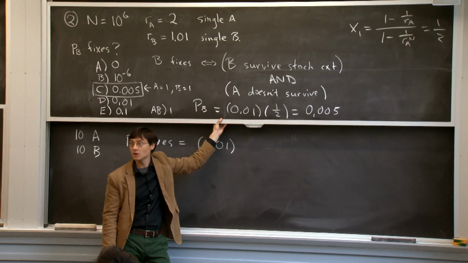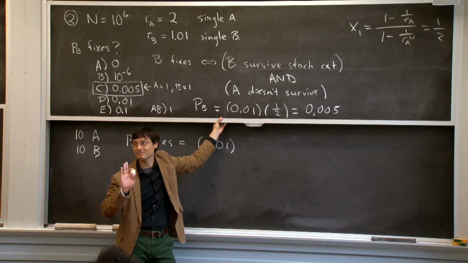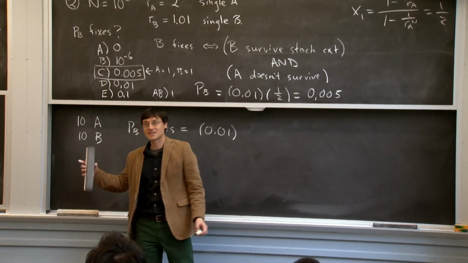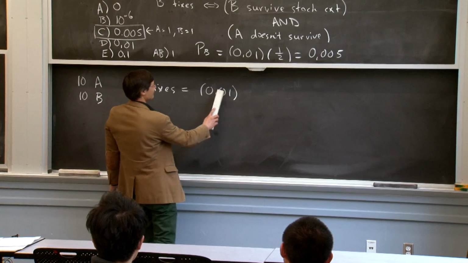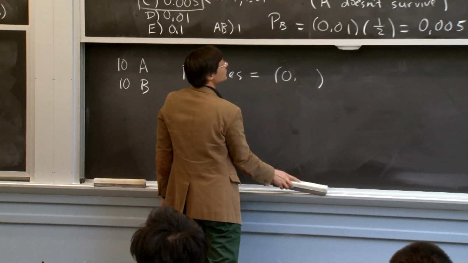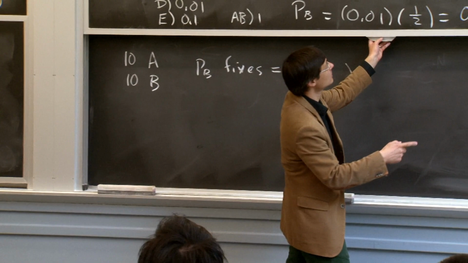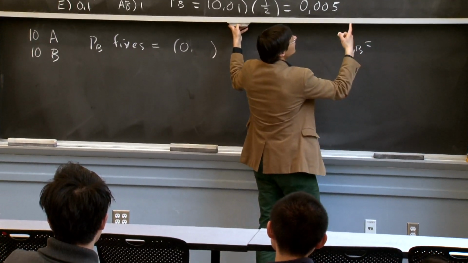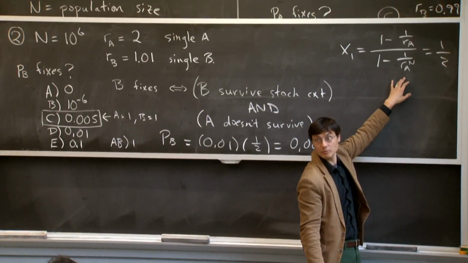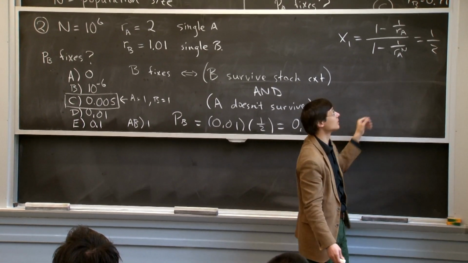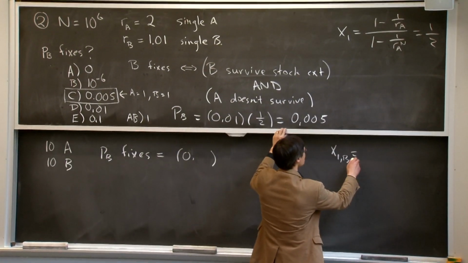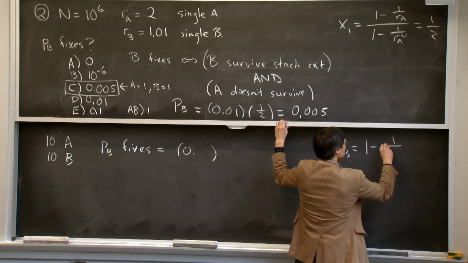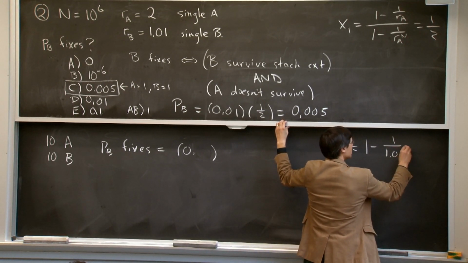Okay, I forgot that we had 10 here. We could calculate what it is, and actually maybe we should have. Let's calculate that. All right, so this is x1 for B. We still have 1.01 to the million, so we can still ignore this bottom part. But what it's going to be is, oh no, this is x10 of B, right? We have 10 individuals, so this is 1 minus 1.01 to the 10th power.